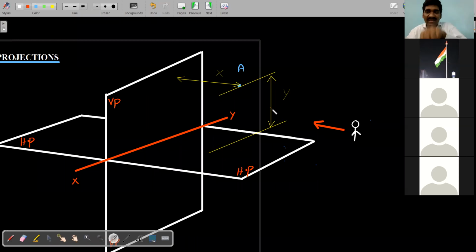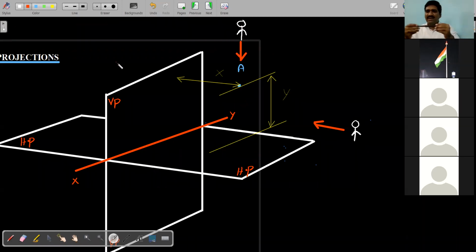In the same way, what about the top view? In the top view, what is visible? Since it is an object, you have to see exactly from the top of the body, all of you. Now tell me what is the condition here. If you see from the top, can I say that this X is visible or not? Yes. But if you see from the top, this Y will definitely be invisible. Am I right, all of you?